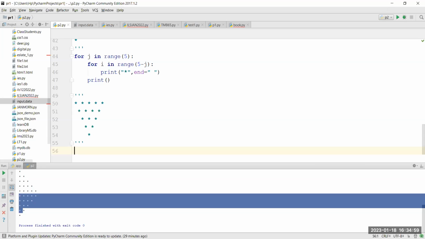Correct? Okay, so this is how most of your for loop examples will be, something similar. So when you practice this, you'll be able to design a for loop. So when do we use a for loop?